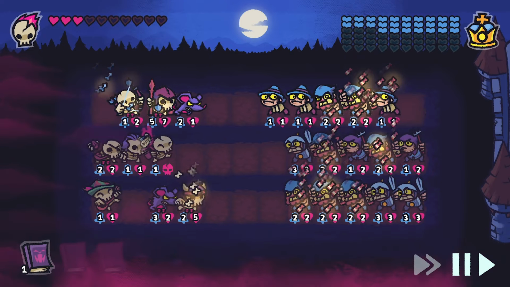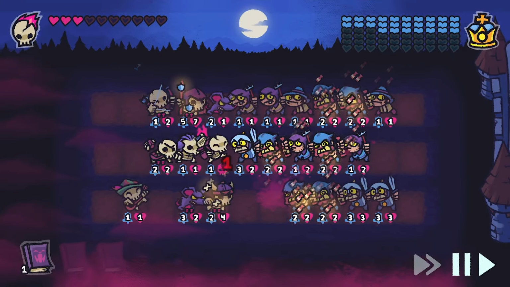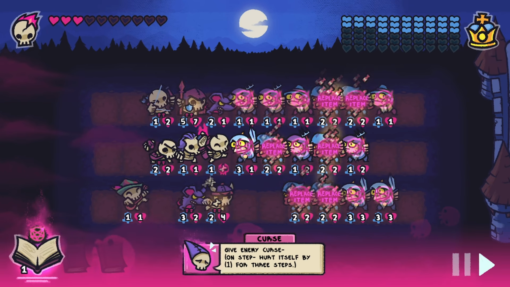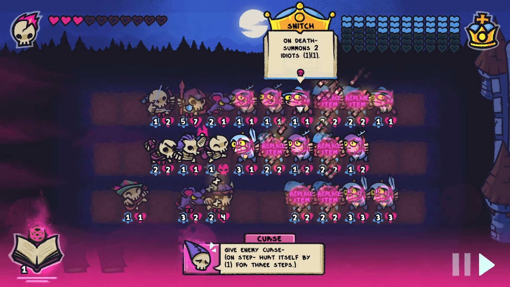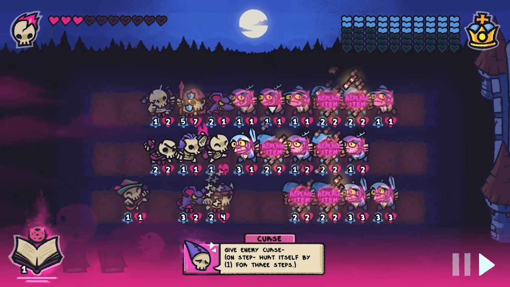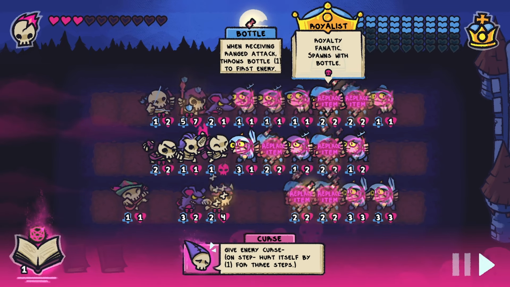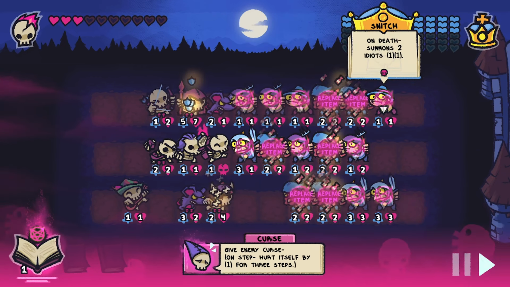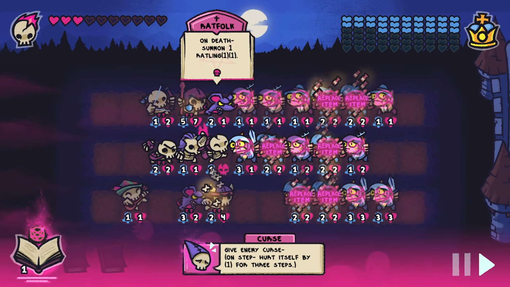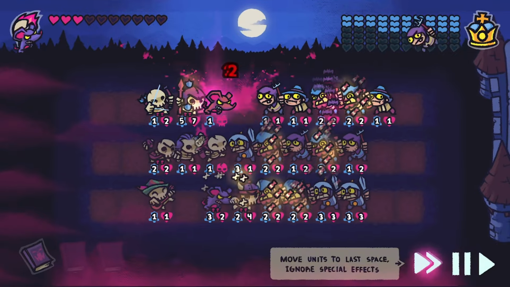So 2 random steps. Okay, let's go. 1. Okay, that was 2. So who has a decent amount of health? Okay, so 1, 2, 3, 4, 5, 6, 7, 8, 9. 12. Yeah, I'm gonna have to throw it up top. Okay, let's run through this.